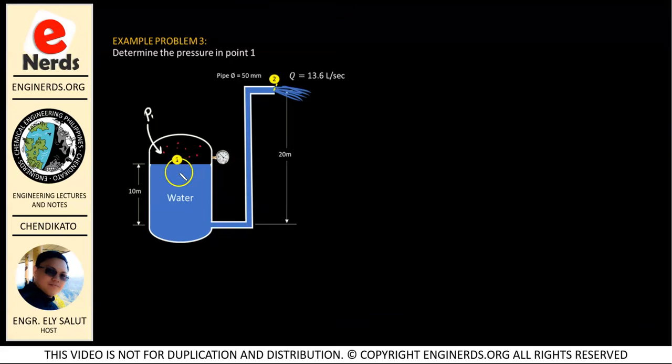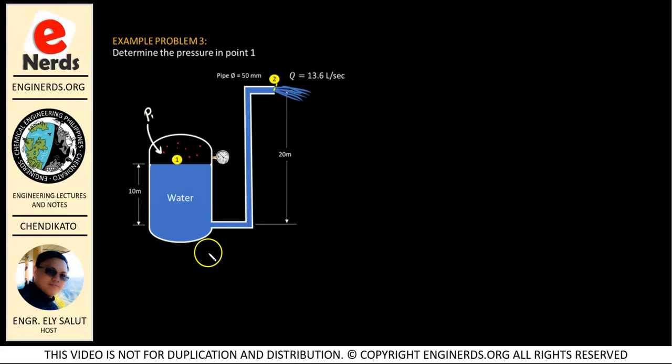Now, kung nakikita ninyo, mas mataas yung location ng ating point 2 kesa sa location ng point 1. So kapag wala tayong pressure dito, walang tutulak dito sa tubig natin para mag-flow papunta dito sa taas. Okay? Dahil mas mataas yung location niya. Pag nasa baba siya, you don't need that dahil magpo-flow siya due to gravity. No? Meron tayong atmospheric pressure na gumagana dyan at meron tayong water na dumadagan sa ating liquid sa ilalim. So, since mas mataas yung location niya, you will need a pressure para maitulak yung tubig natin palabas.